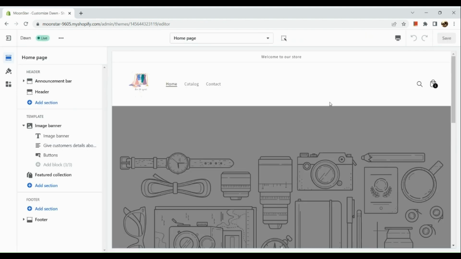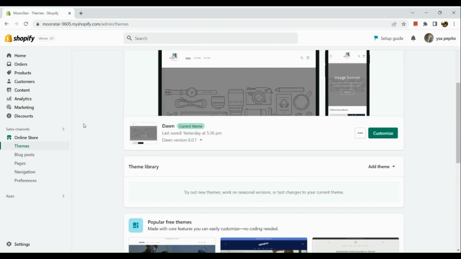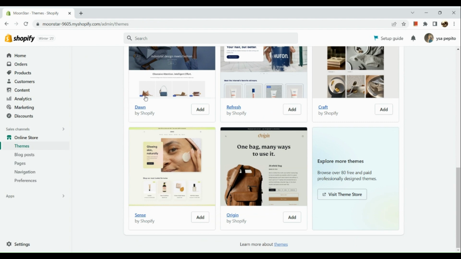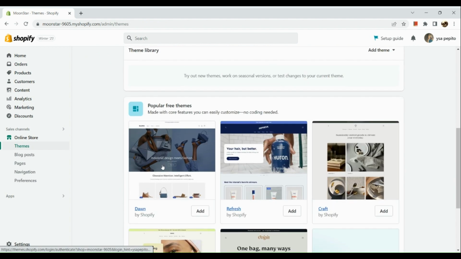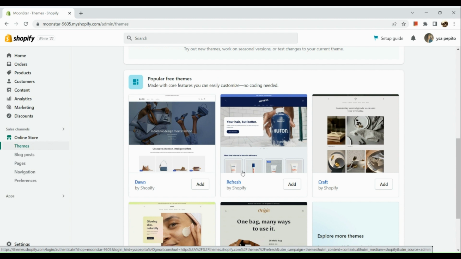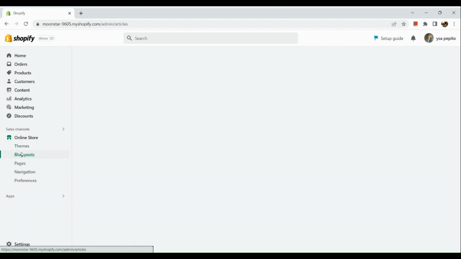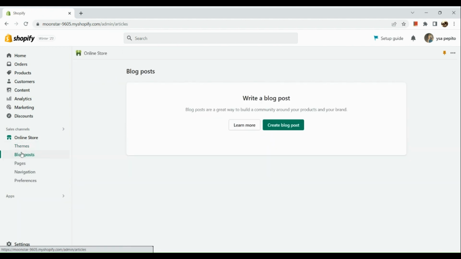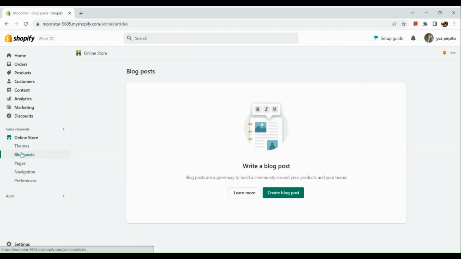Now it will route you to this edit page where you can change your name, your banner, your header, and whatnot. Below, you could actually see free templates that you can make use of in your Shopify store or your Shopify domain basically. All right, now simply just click on add to that one.